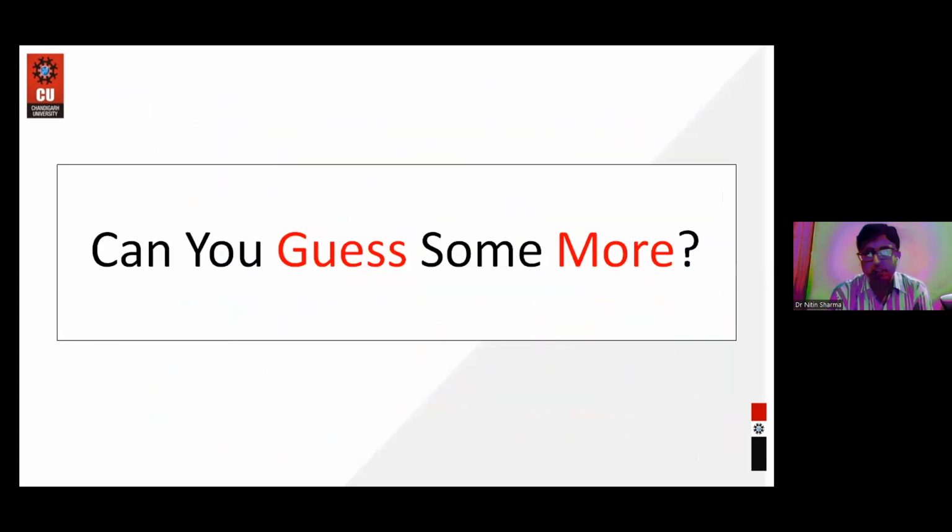If anyone can give some input, that would be more interactive. Can you tell any application where you feel AI is being involved? I just told you that you are searching for one article on any website, and very soon you are getting a lot of advertisements, even though you are using a different application on the side. That's also an example of machine learning. So, no guesses? Okay, then we can move forward.